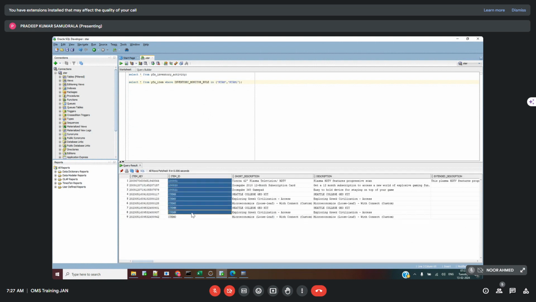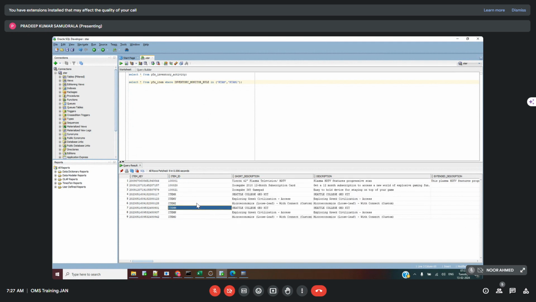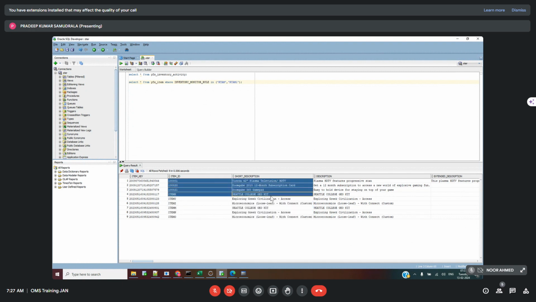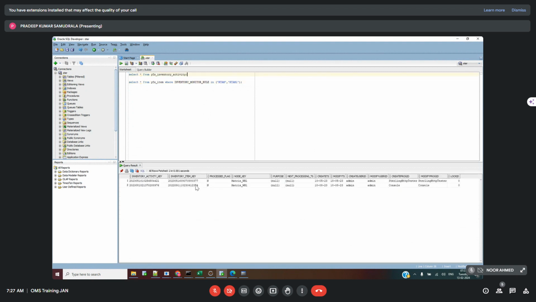So you can see I have only these many items which have the inventory monitor rule configured. Out of these items, I might not have inventory on all of them. So currently I can see the inventory activity is present only on two different inventory items.